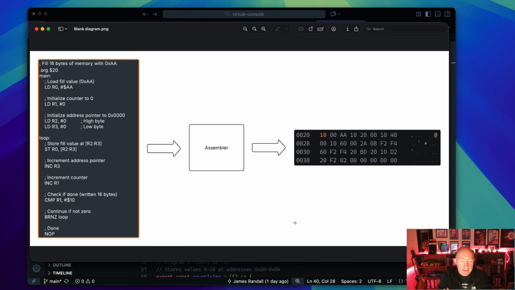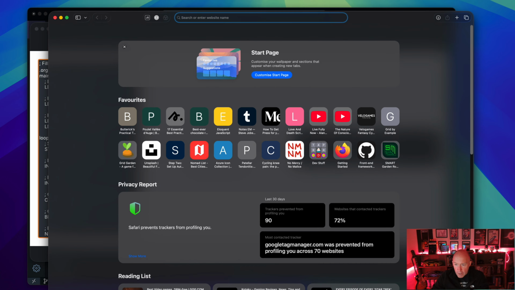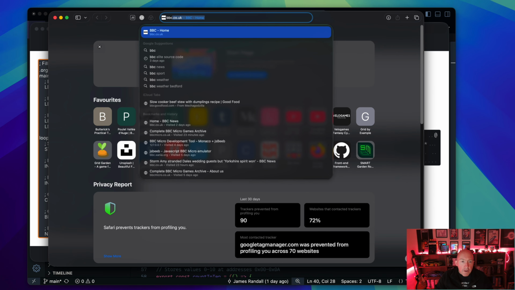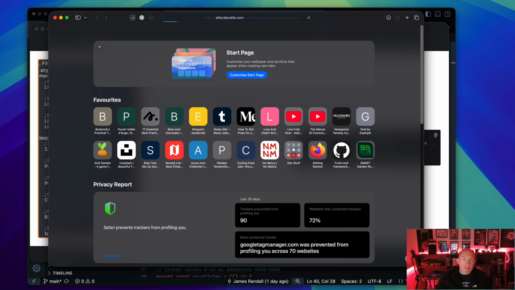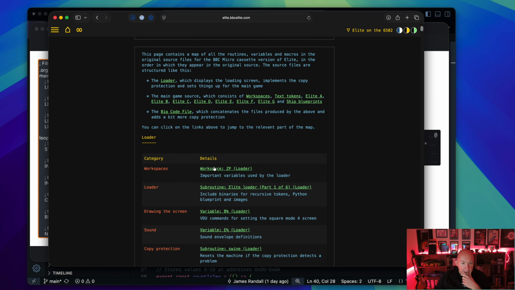If you want to see what I would class as some serious assembler, the BBC Micro site we were talking about earlier. Let me just go to it. BBC Elite, I always forget what this thing's called. The Elite. Here we go. The Elite site we looked at last time. If you go here, you can start to... Am I looking at Lambda? No, it's fine. I'm looking at the right thing.